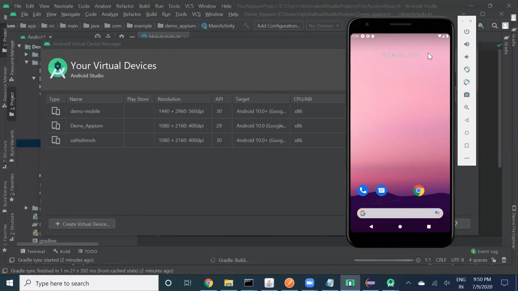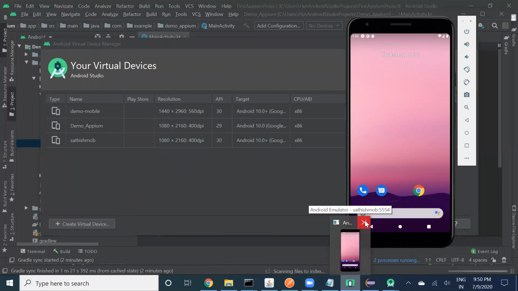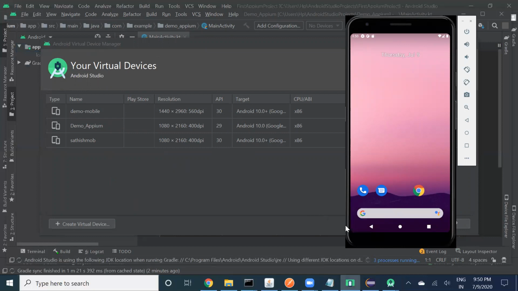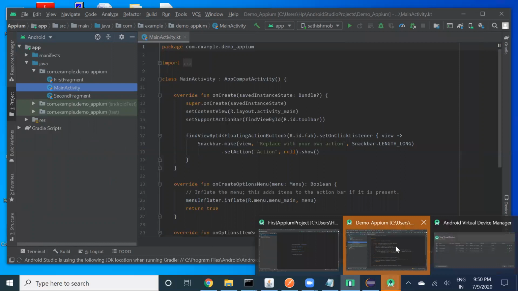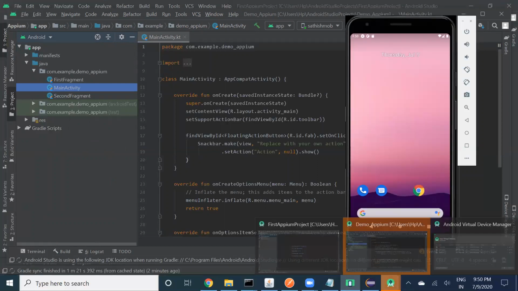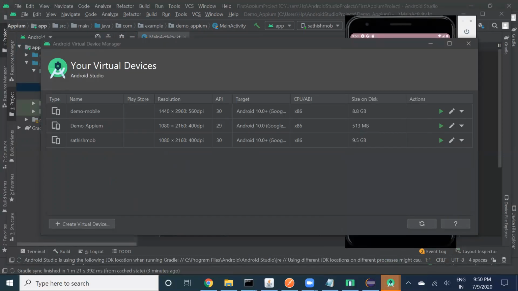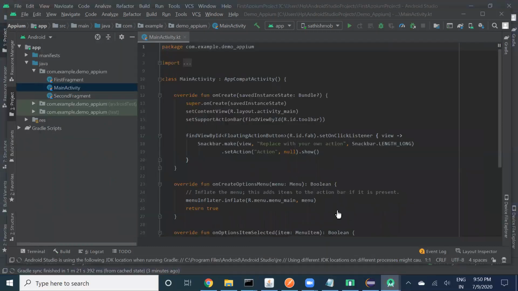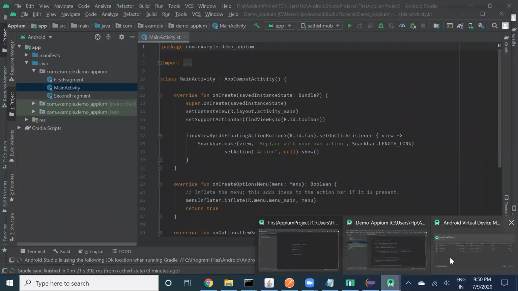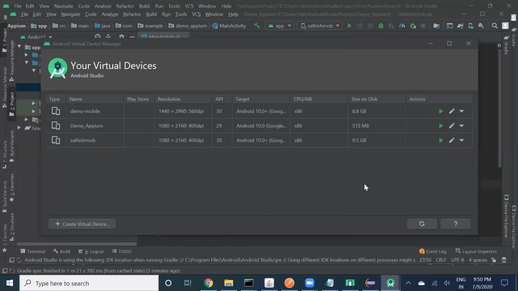Can you close it? Now you go and click the play button.